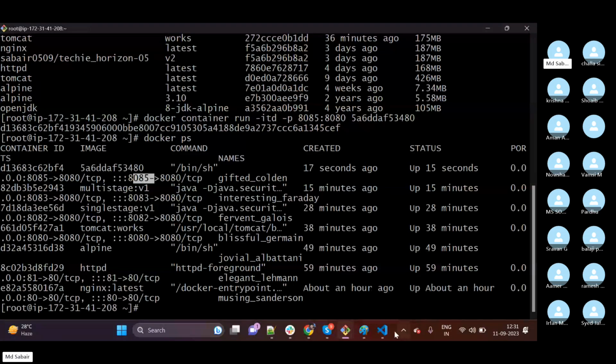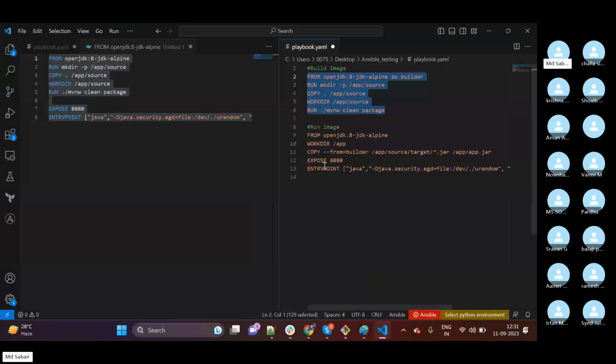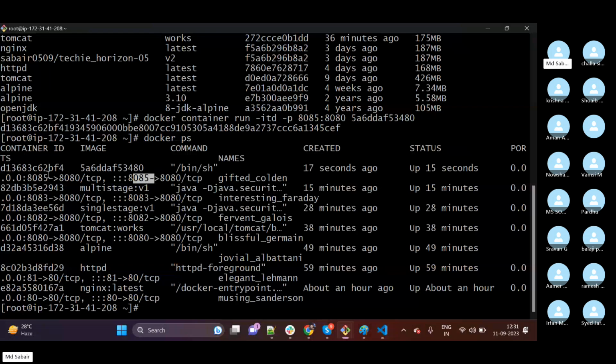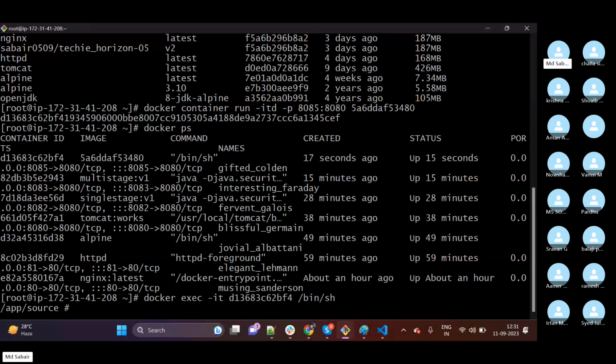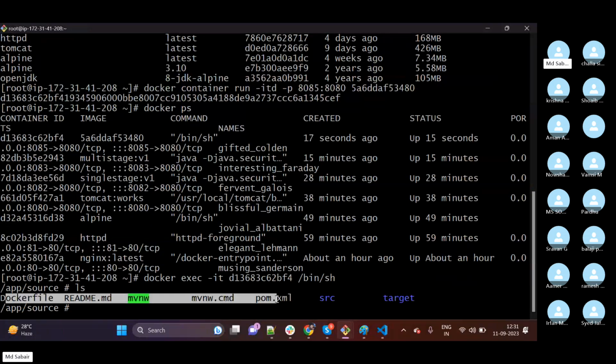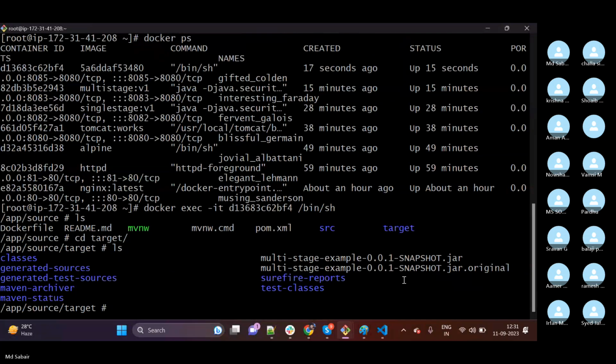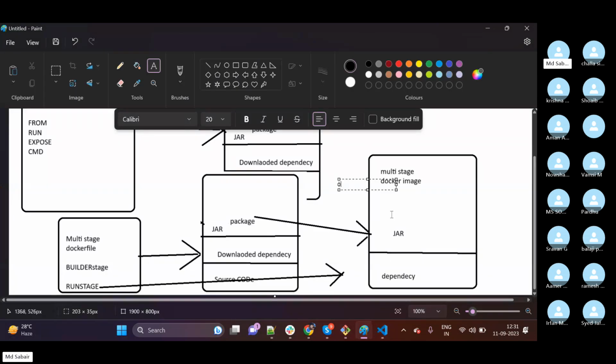Why? Because there is no such stage or such instruction passed to run the package. It has created the package, but there is no such instruction. Okay, so now if I try to log into this container, docker exec -it sh. If I'll do ls, see, this is my source code. This is my target. Okay, from this image, it has copied the war package and created one final image for us. So these images we call as dangling images or intermediary images.